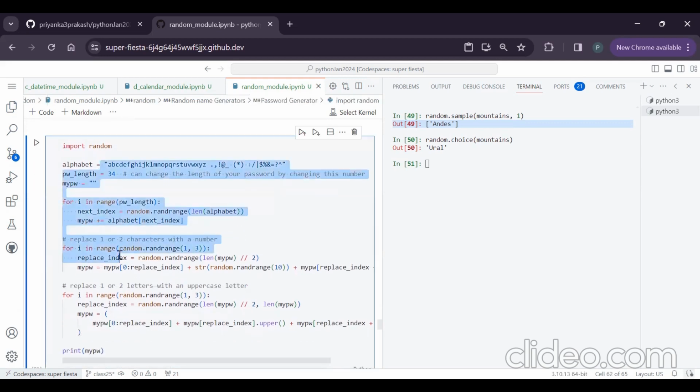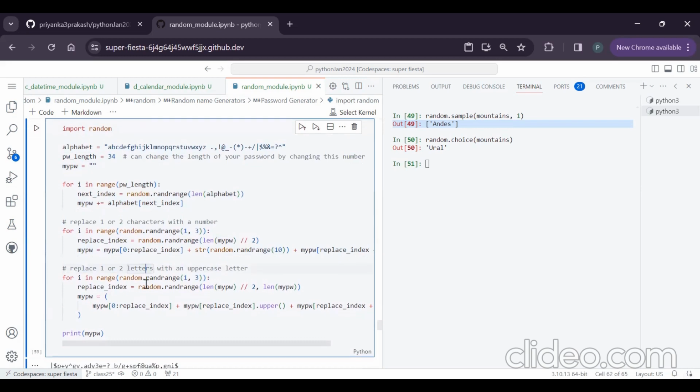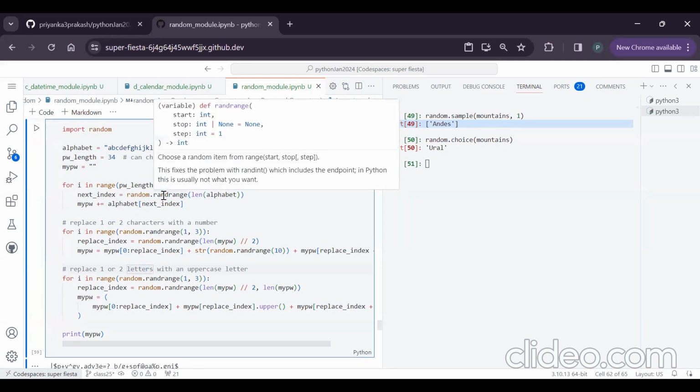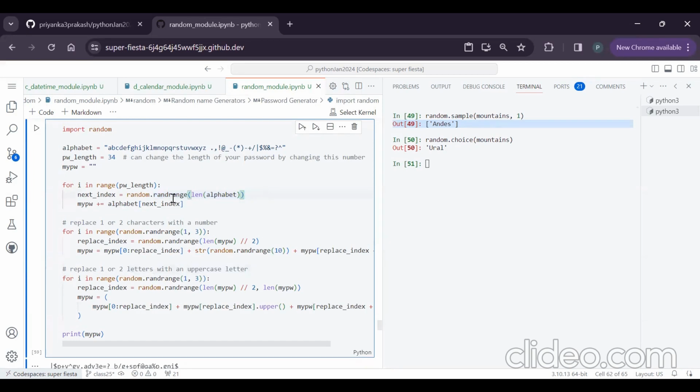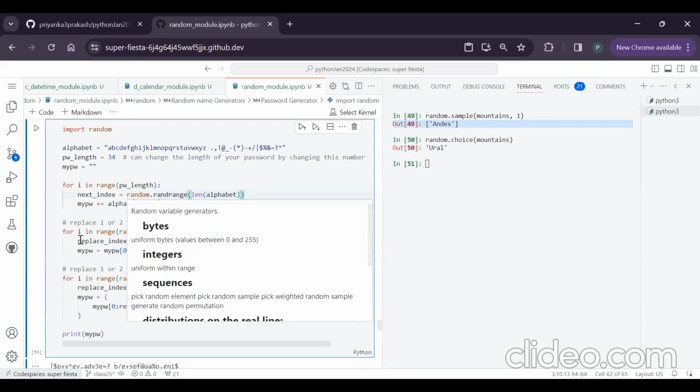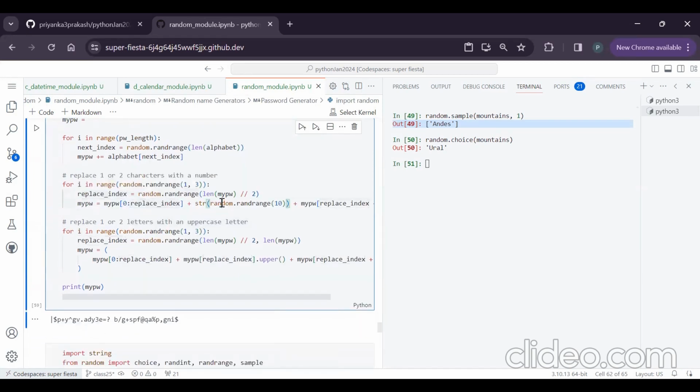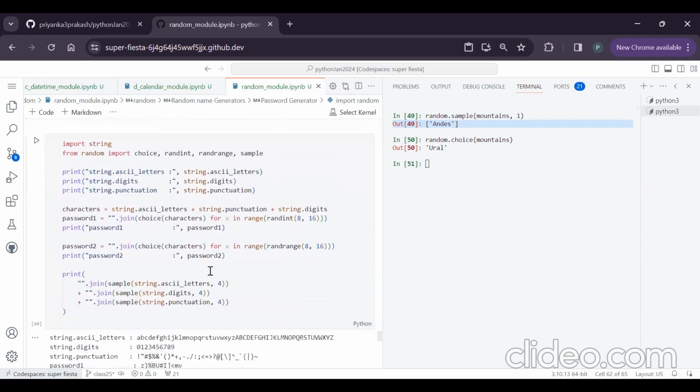Similarly, I wrote logic for the password generator. In fact, there is no one algorithm for a password generator. If someone knows your algorithm, that's it, you are caught. So password generation is very unique. You can do it in your own way. I used random.randrange with the length, and it will generate random values that many times and get the values. I can do any logic. I just gave one logic.